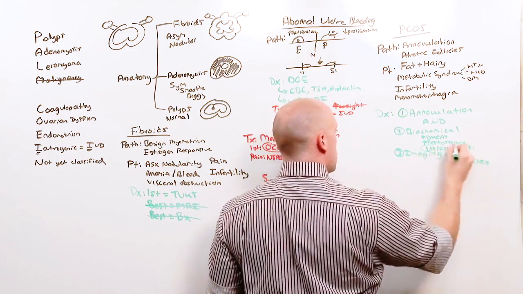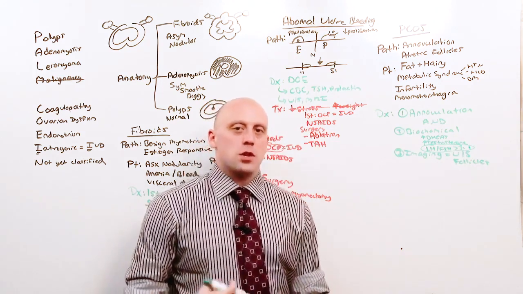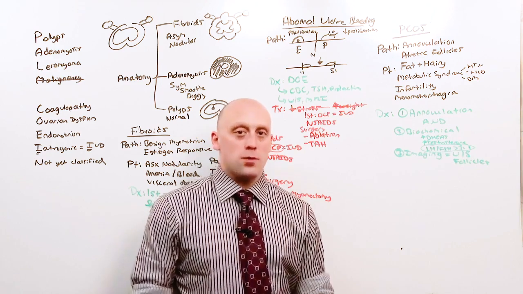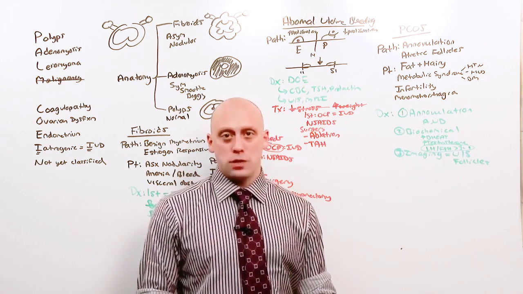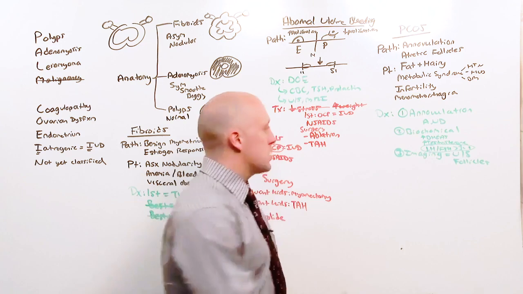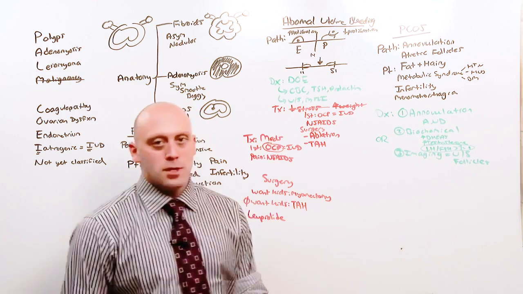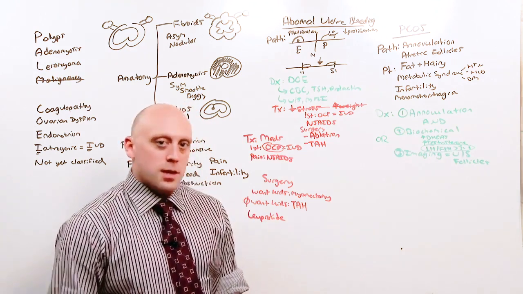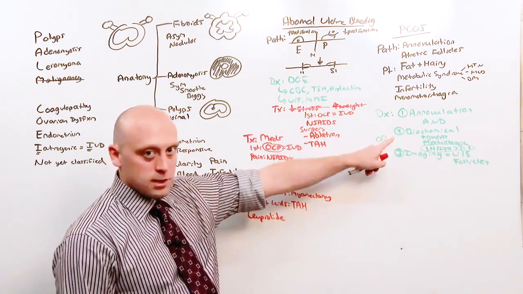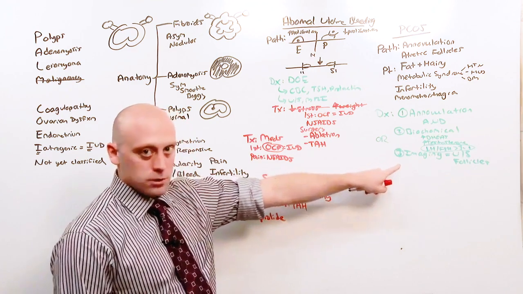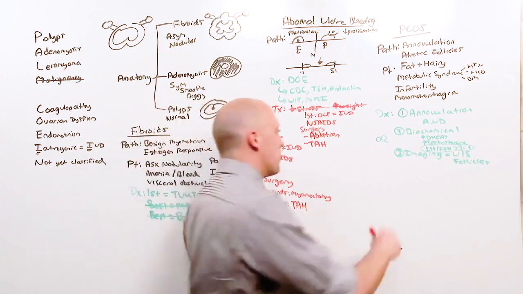This ratio is what they love to test on. LH to FSH ratio greater than 3:1 is the biochemical evidence of polycystic ovarian syndrome. You don't need the ultrasound to prove it. The point is you don't need the ultrasound, but the ultrasound can be used to make the diagnosis. And if you have the diagnosis, the history of anovulation, and either biochemical evidence of excess androgens or imaging of follicles, atretic follicles, on the ultrasound, then you should treat her.